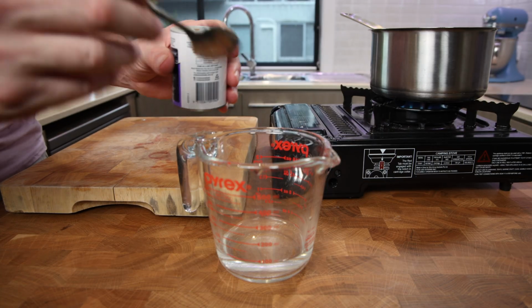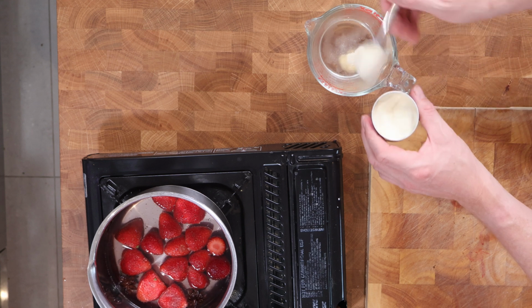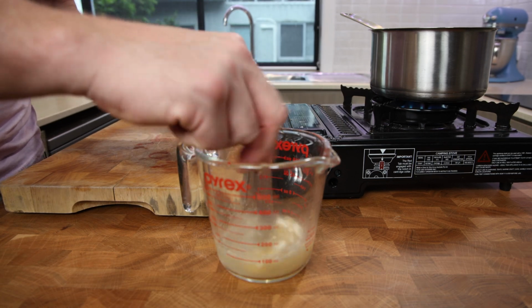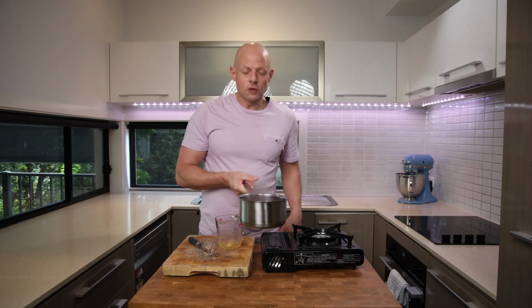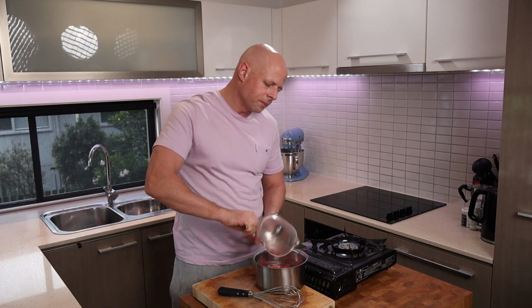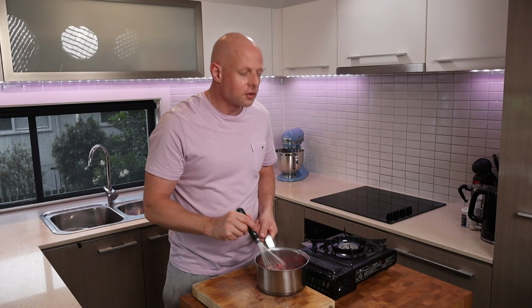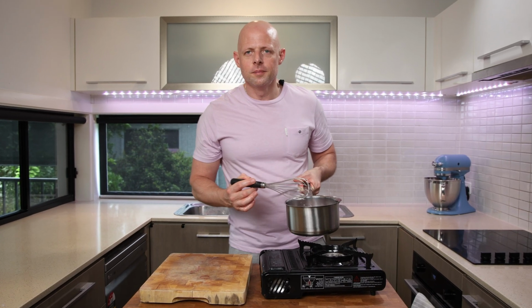While that's preparing, I have 100 milliliters of cold water right here. I'm going to add 3 teaspoons of gelatin powder to bloom. Stir that in. Our strawberries have been gently poaching for about 4 minutes. So now, while that's still really hot, we're going to add our bloomed gelatine to the mix. And just whisk that in until it's completely dissolved. We'll put this to the side to cool down slightly.